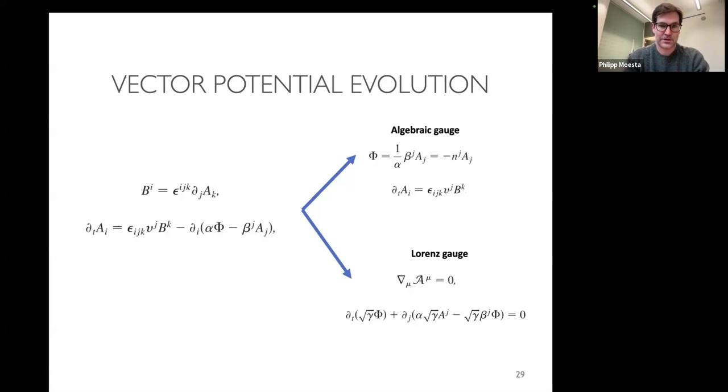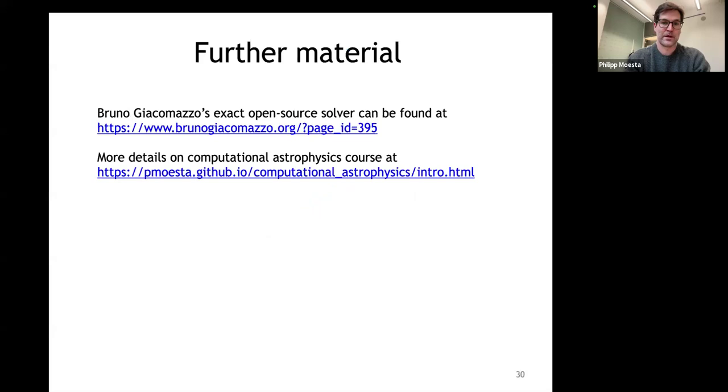Divergence cleaning seems to be overall a bit more robust and applicable to a lot of different systems, but there you have to really fine-tune the coefficients that you use to dampen and transport away things. So there isn't really one that is superior. Lots of different codes do different things, and I think you just have to carefully look at what you're trying to achieve when choosing these methods.